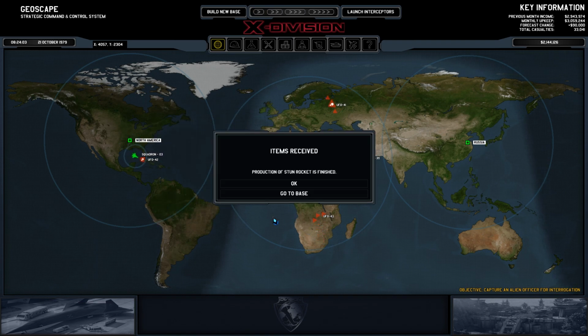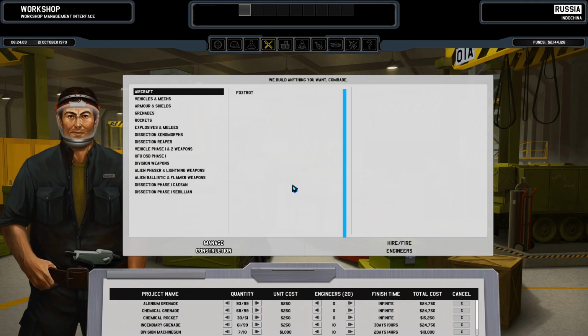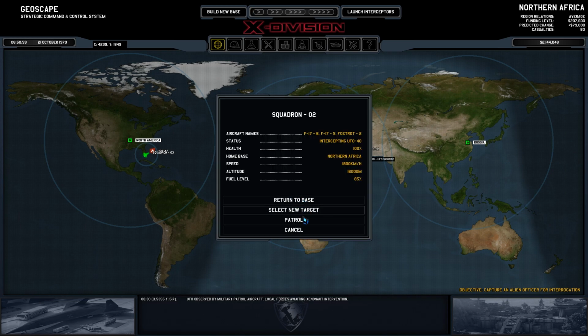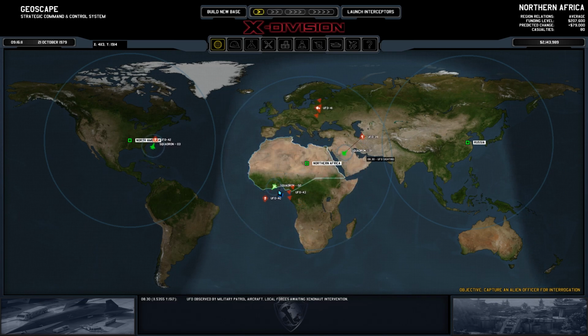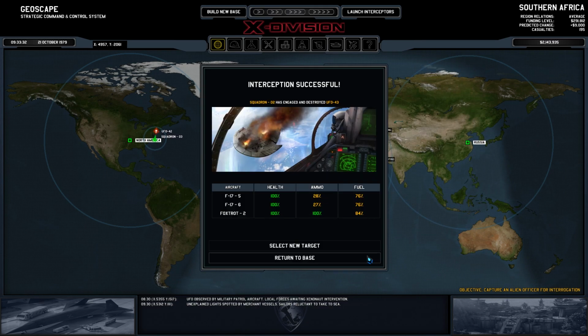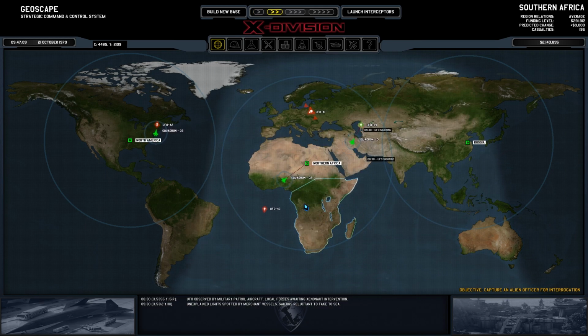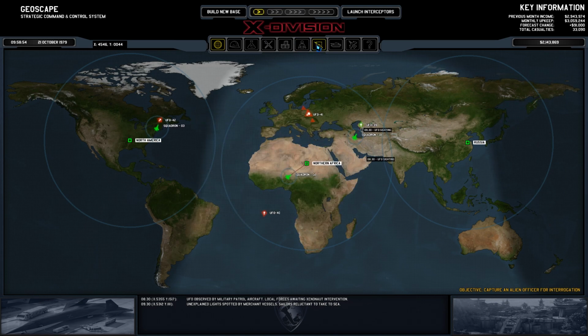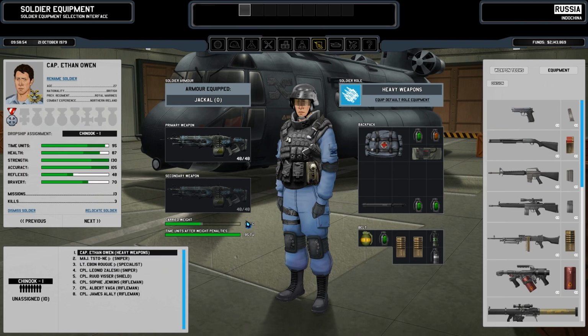Ooh, fighter. Stun rockets finished. Finish those alien scouts. Return to base. Get those fighters down. There we go. Oh. It's time for my squad.